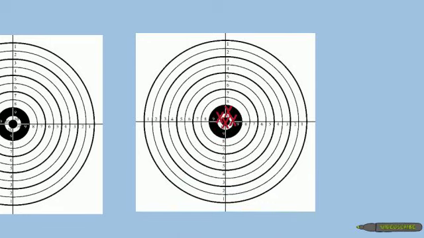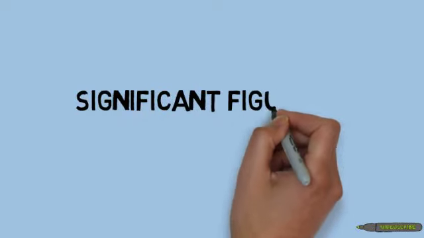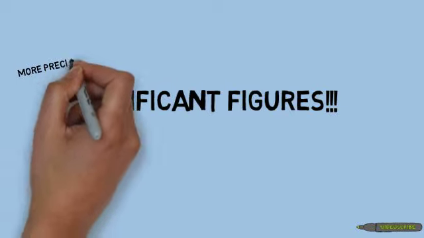In the scientific world, both accuracy and precision are important. Accuracy is shown by looking at the methods used and if the measurements were made carefully. But how do we tell precision? We use significant figures to show precision in a measurement. The more significant figures we have in a number, the more precise the measurement is.